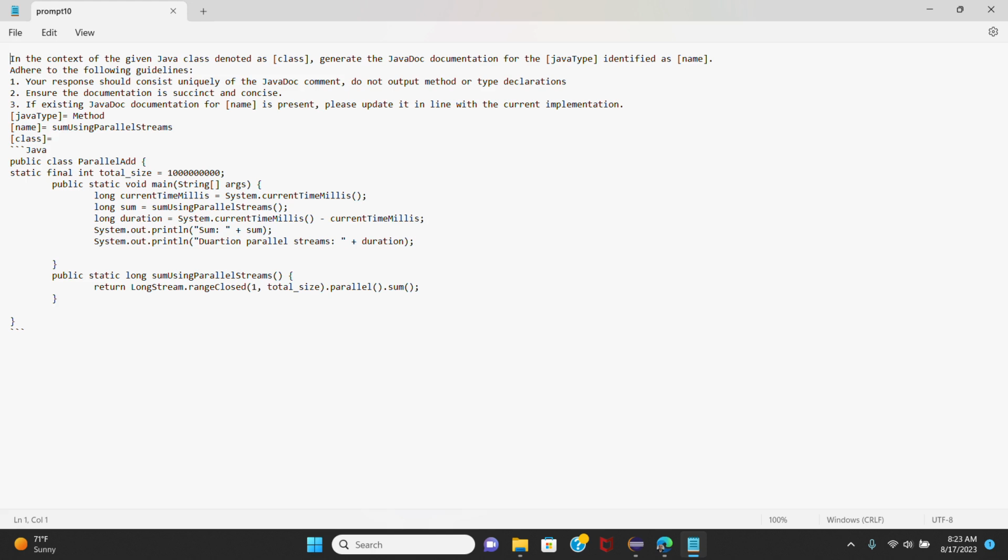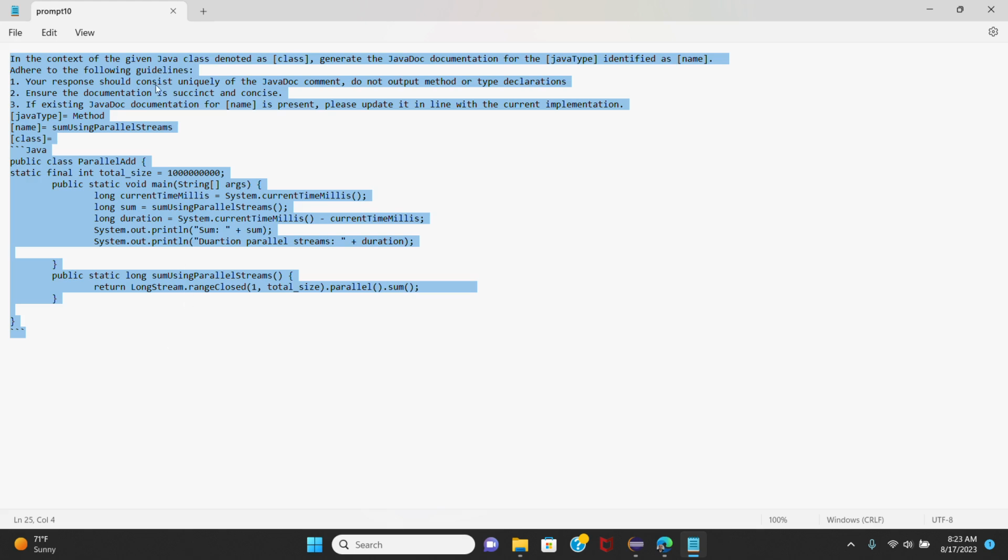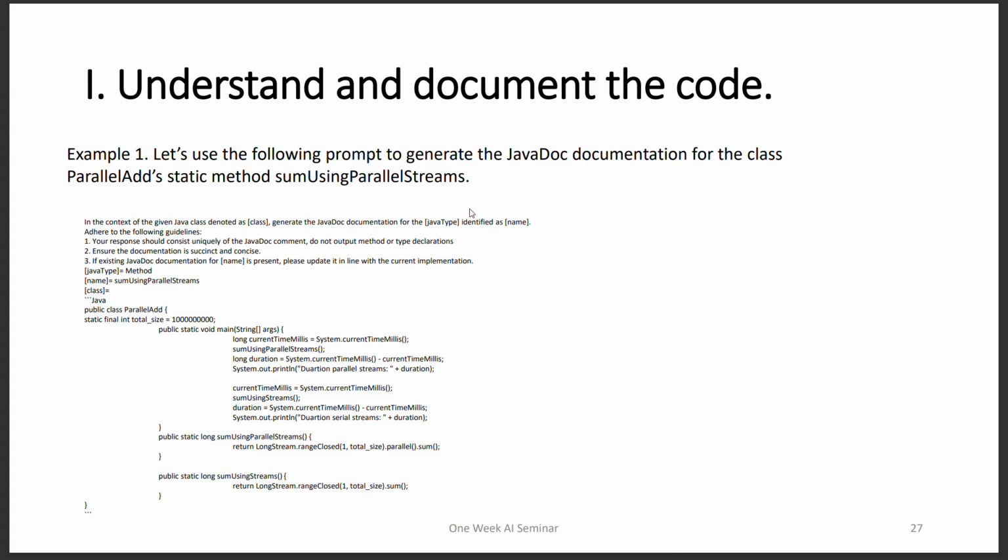I want to only see the Javadoc comment and make sure that the documentation is as concise as possible, and also, if the documentation for this method exists, update it in line with the current documentation. If I give this prompt to GPT 3.5, you'll see that GPT 3.5 will not do a good job.